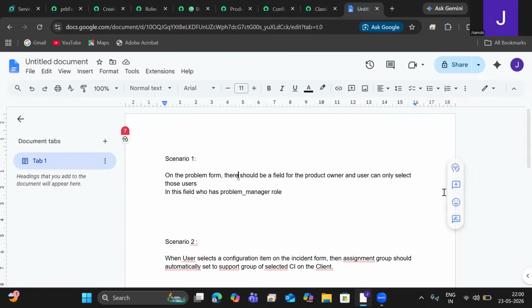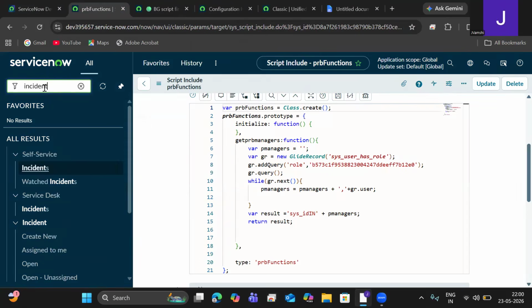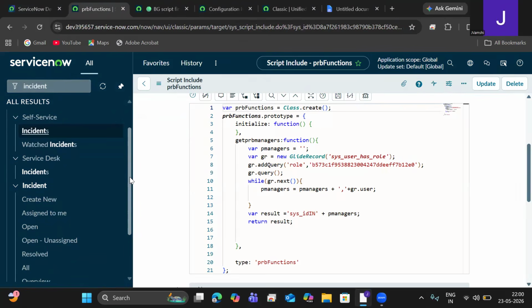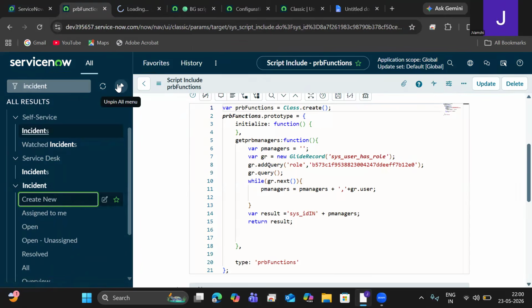So now I need to go with that incident form. You go to that incident. So see here, click on create new. What should I do now?